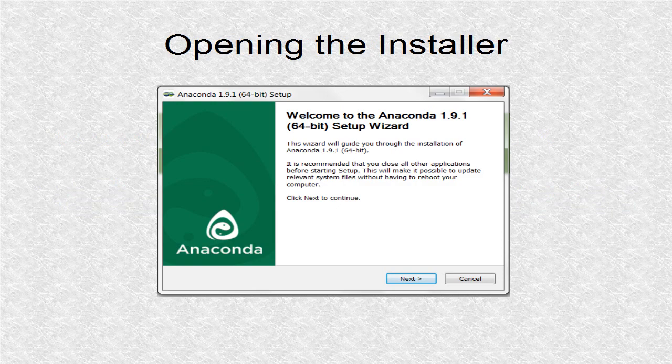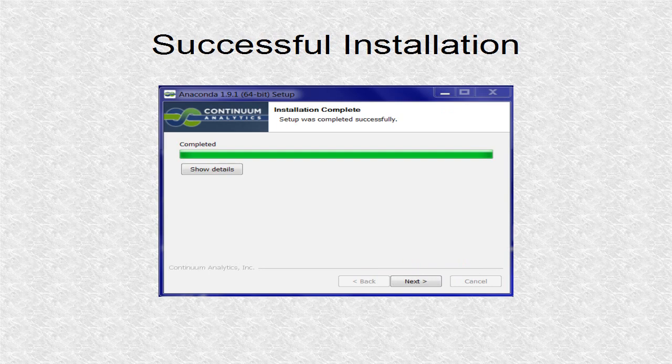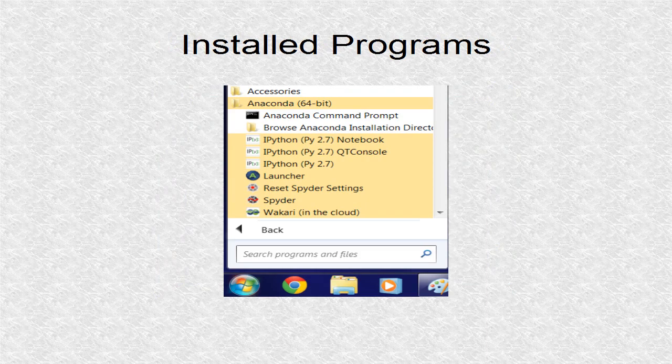Clicking on the downloaded file will get you this welcome dialog. Now you can press install and follow the prompts. At the end of the process, you should get a successful installation message. If we go to Start and open all programs, we will find the Anaconda folder which will contain the list of programs. The first program, Anaconda command prompt, is the most important as it is the usual way of starting other Anaconda programs, as well as many other things within Anaconda. However, you can also click on them to launch them.